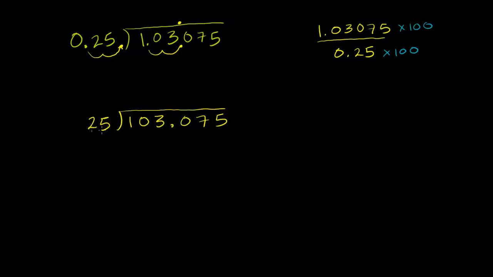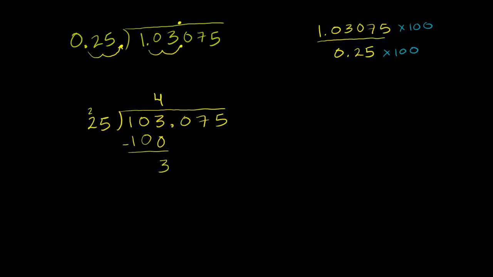So the first thing, we have 25 here. And there's always a little bit of an art to dividing something by a multiple digit number. So we'll see how well we can do. 25 does not go into 1. 25 does not go into 10. 25 does go into 103. We know that 4 times 25 is 100. So 25 goes into 103 4 times. 4 times 5 is 20. 4 times 2 is 8, plus 2 is 10. We knew that. 4 times 4 quarters is $1, is 100 cents. And now we subtract. 103 minus 100 is going to be 3.